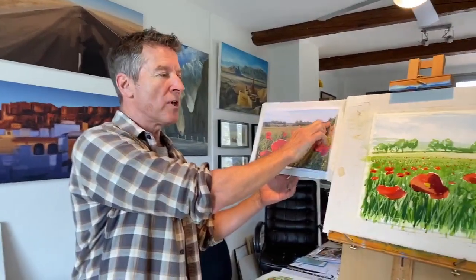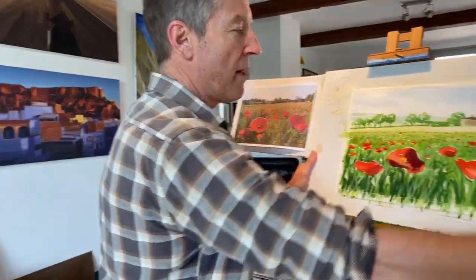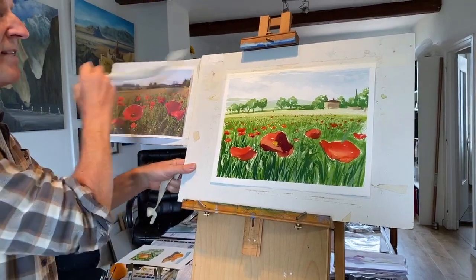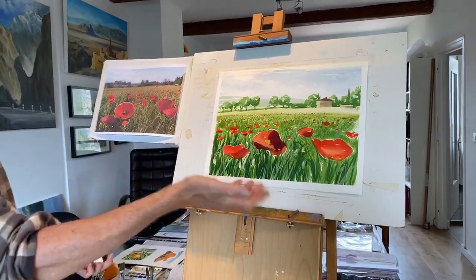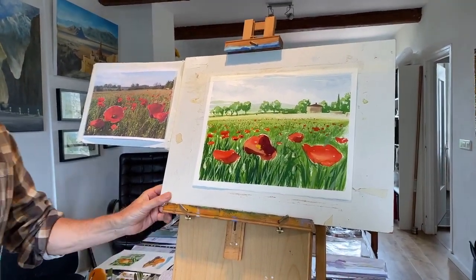I think I'll call it a day there. We can go home early, and to recap, I had a nice scene which I thought would make a good painting, but I've just tweaked the composition a little bit. I put some larger poppies in the foreground and a little house and wall in the background, which I think helps the composition. Starting in the background, those lighter skies and distant hills, the trees getting stronger, and then detail down here. I'll just whip that edge off for the great reveal. Fantastic, look at that. When you start painting down at the foreground, it does intensify the picture, I think, so that's been good.